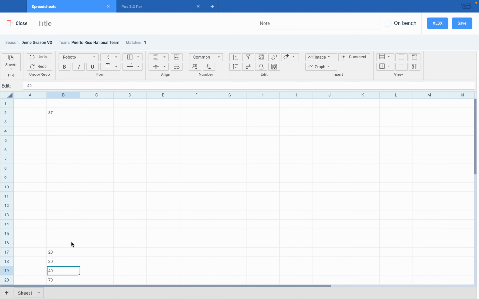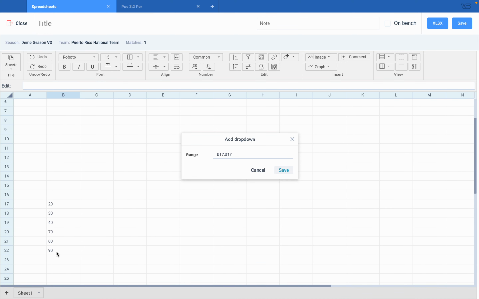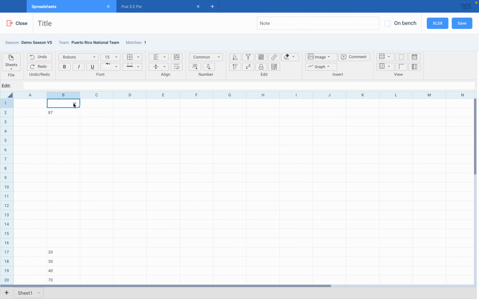So far, so good? Now, what I want to do here is create a drop box, a way that I can select all these ones. So I'm going to create a drop down, and that drop down is going to contain information from this to this. I think I can select all that, right? You already see this B17 and B22, so it's going to contain information from this one, and I'm going to save that. So now I can select my zone.